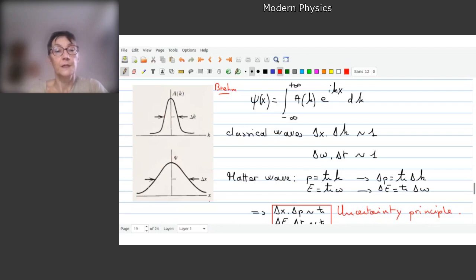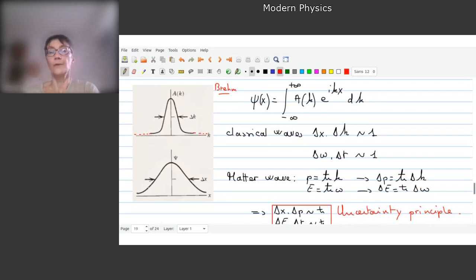So you have your wave packet here as a function of X, and you have here the distribution of wave numbers of all the waves contributing to this wave packet. So psi of X, you integrate from minus infinity to plus infinity. Actually, you see that at minus infinity and plus infinity it will be very small, close to zero, okay? So you have something which is quite localized in this K space, okay? And this is the amplitude, and this is the cosine of kx, okay? And here this is the exponential, the complex notation, okay? So you sum over k, so you have an infinity of waves, okay?